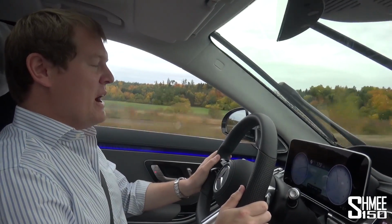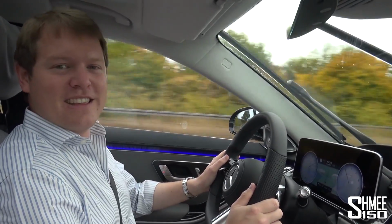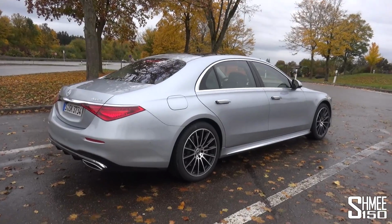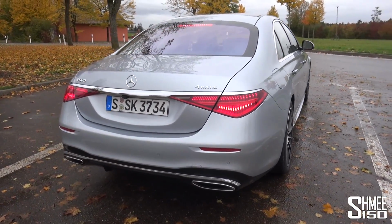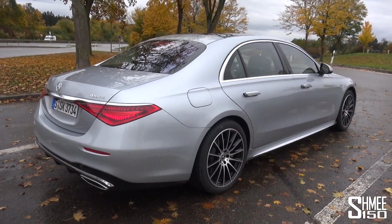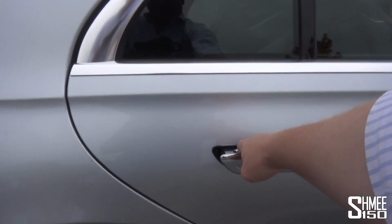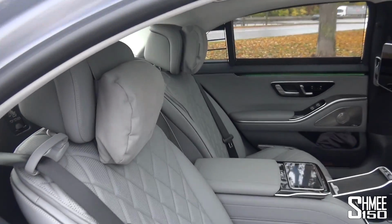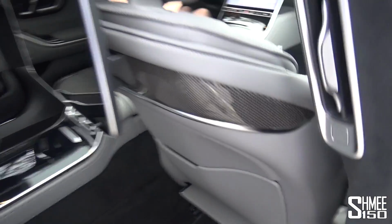I do think, though, I should probably experience what it's like to be chauffeur-driven in the car, so to take a seat and step into the back. A change around then on this very autumnal day. Not exactly the best weather, but also firstly a quick look at the exterior from the back of the car, where you can see that more coupe-like styling that it has, giving it the sportier appearance. But let's hop in to be chauffeur-driven and get more of a feel for what the back of this car is like, including the lounge seating, the fridge, the control that you have as well back here with the MBUX systems. So let me take a step on board.